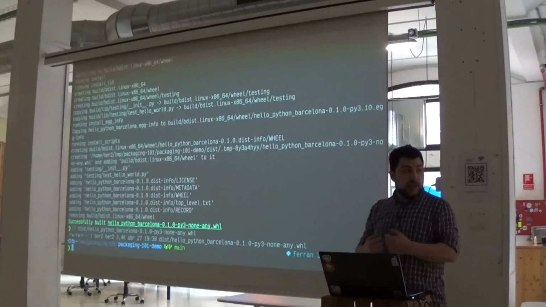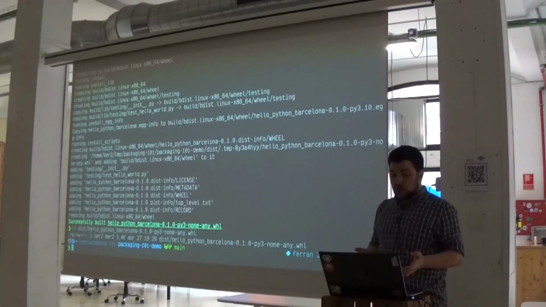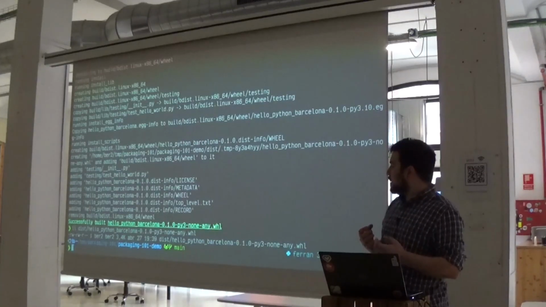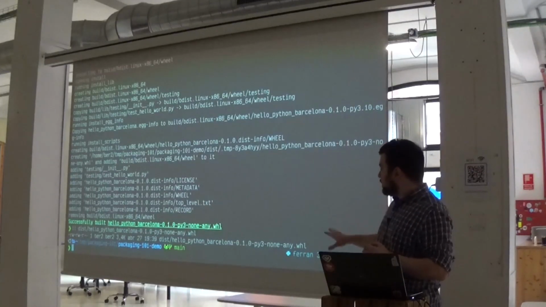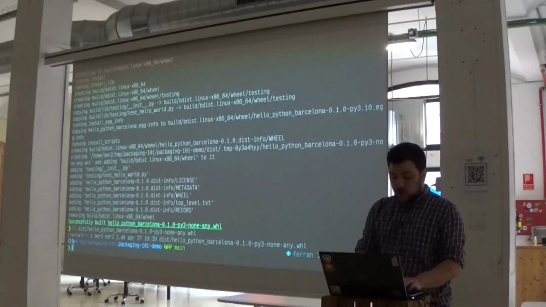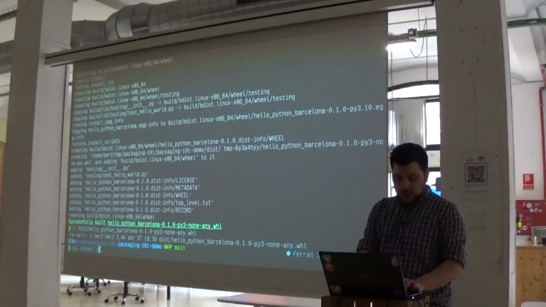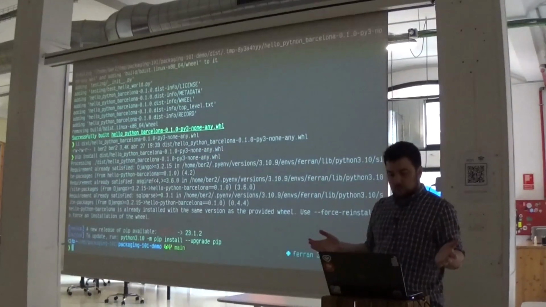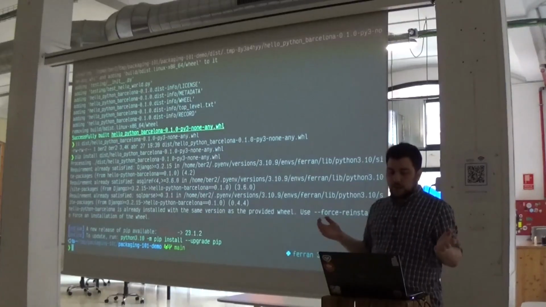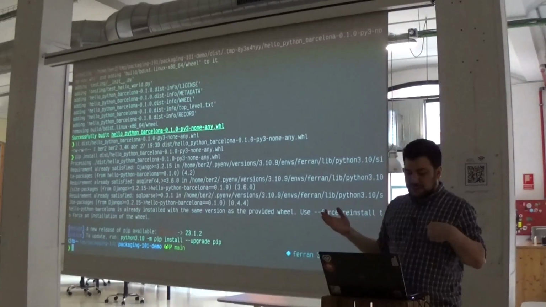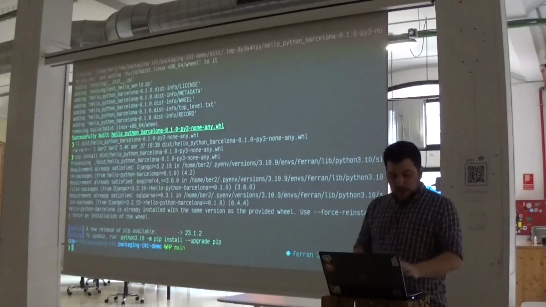And that's basically it. One cool thing we can do, once we have this wheel file, is actually install it. So we can do pip install this file, and it will install it. So that's awesome. That's half of the job of what pip does.